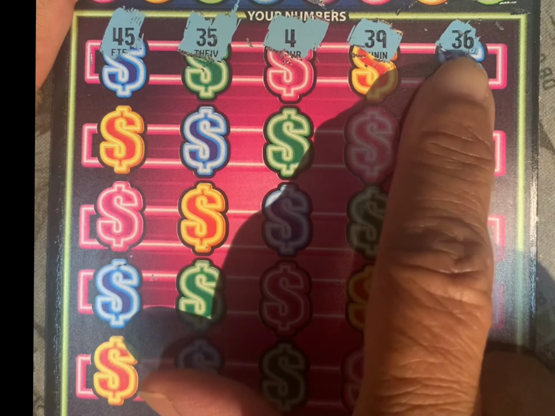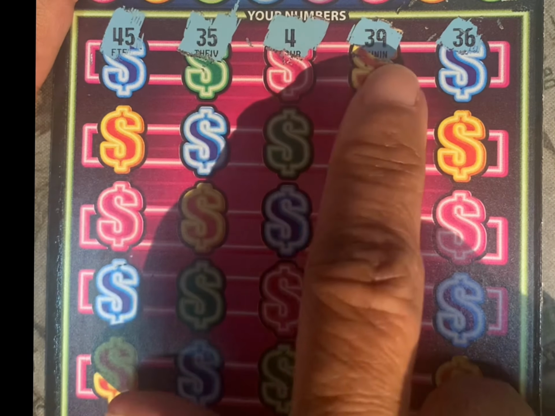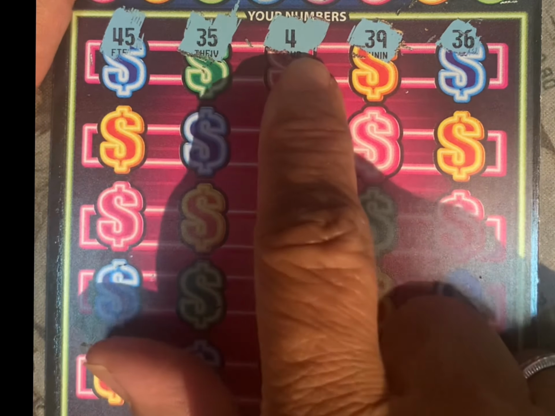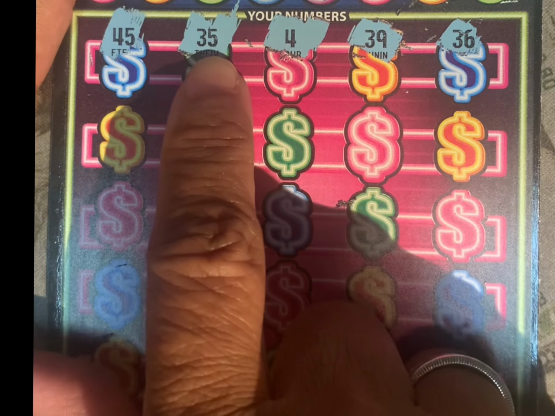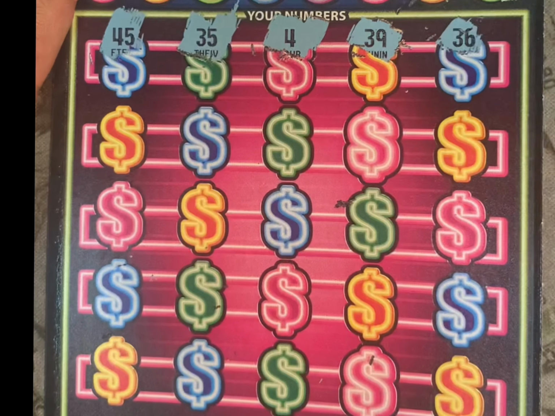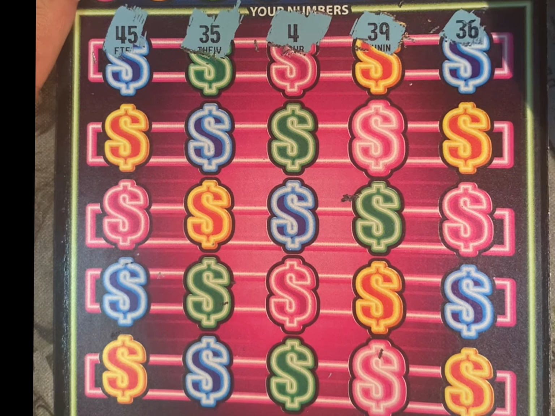See, 36, I need a 37. 39, I need a 38. 4, I needed a 3. And then 45, I needed a 46. So let's go to the next line.